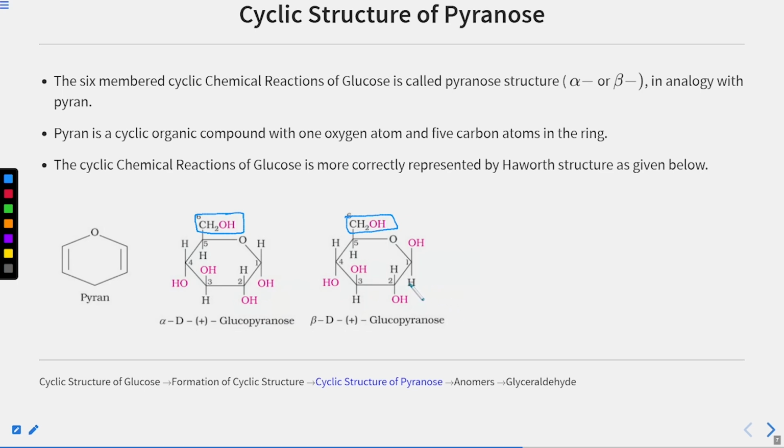Now if I compare both of these, you will find that we have an OH group here, which is more bulky in comparison to H. So if it is present on the downside, there are two reasons. First of all, I would not say steric hindrance, more appropriately I would say that both of these OH groups can now do hydrogen bonding. Due to this reason, both of these OH groups are present on the same side, and it is found that alpha is the more stable one.